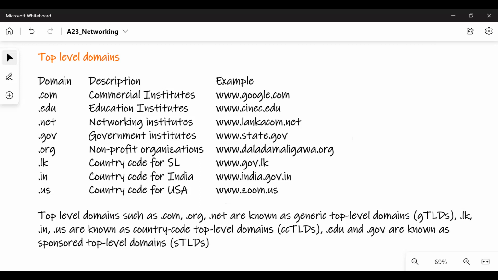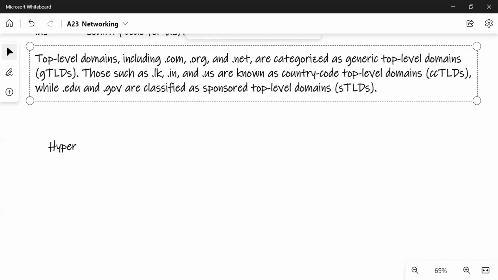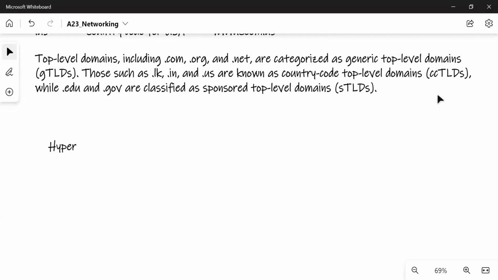Now the next part we are going to look at is the HTTP protocol. Now we know that when we talk about communication, and about the hypertext transfer protocol, there are many protocols we use.